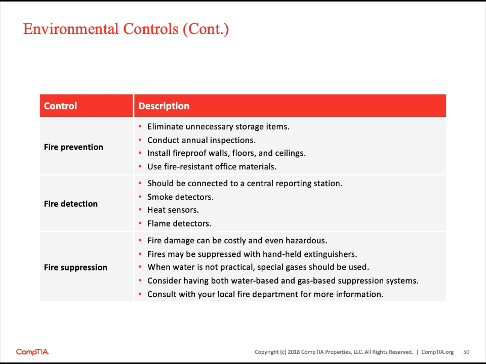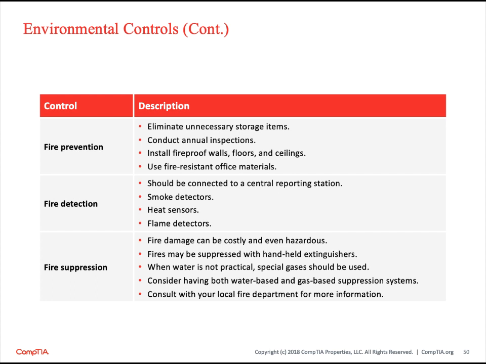When it comes to fire detection, we should have these connected to a central reporting system. Our fire detection systems should be connected to a central reporting station, and it should indicate where the suspected fire is. In some cases, maybe this is connected directly to a fire department, right?